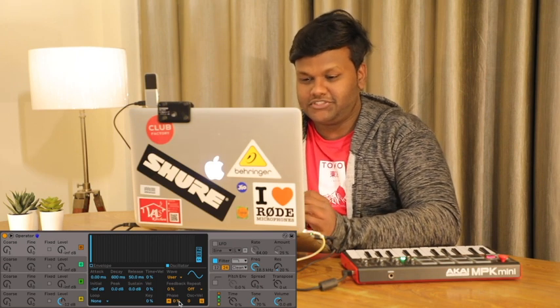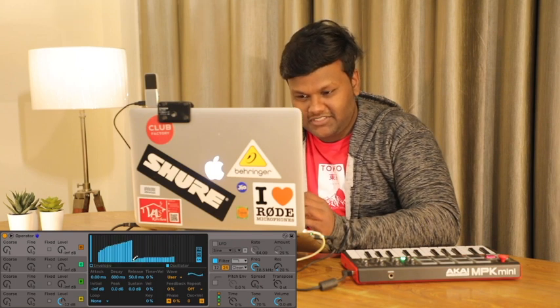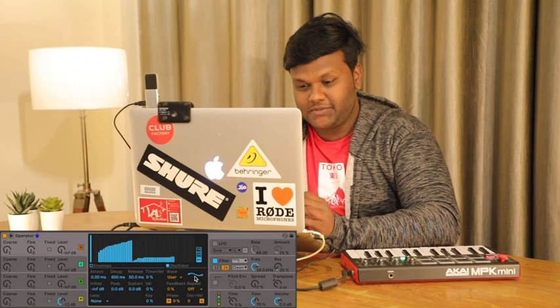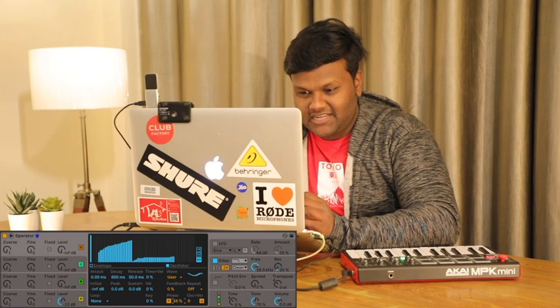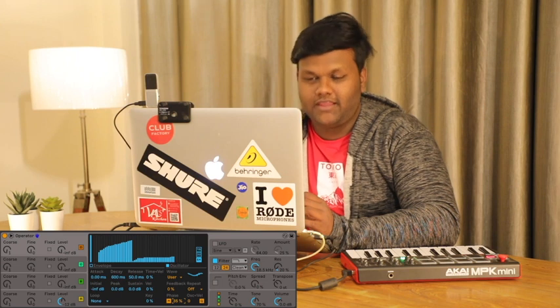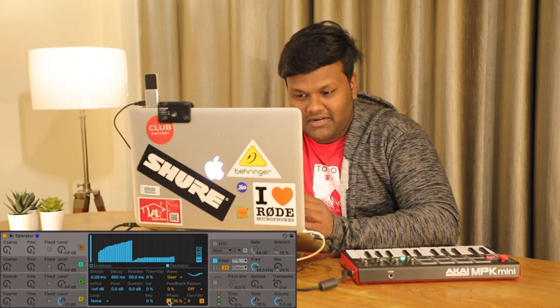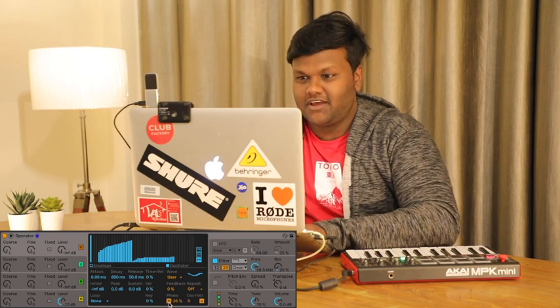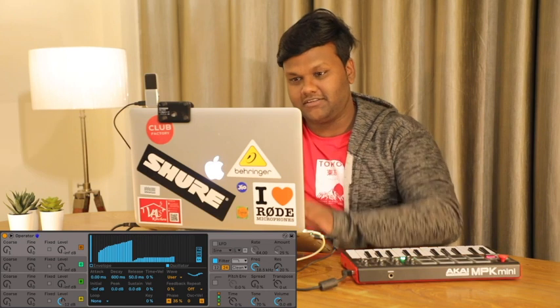Phase is a waveform offset button. So usually what happens when you get to draw such fancy curves, you can also see that your waveform has been changed over here. And you could get to choose where your wave actually starts from while you're playing the synth. The retrigger button, the R button over here, retriggers the phase every single time you press a key on the keyboard instead of starting from the start.